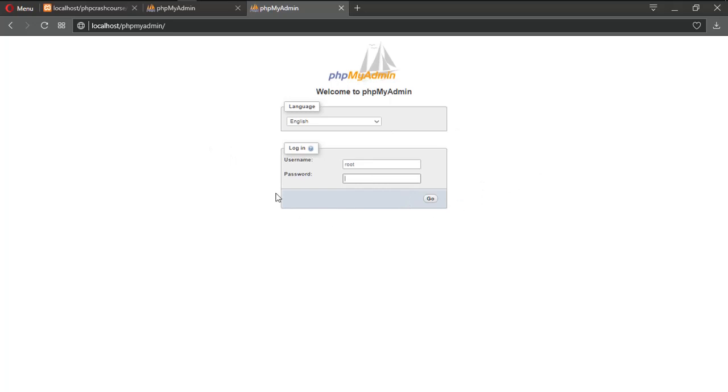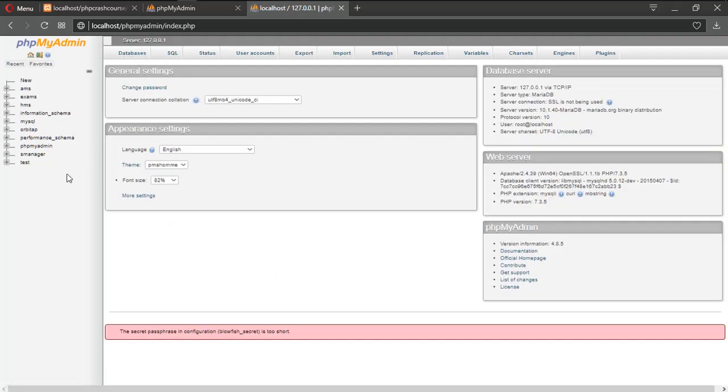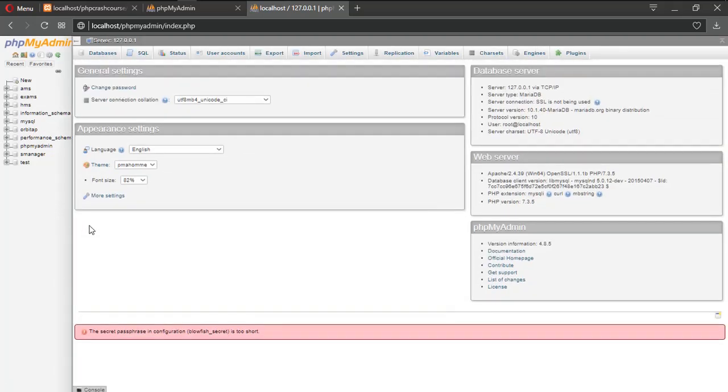Now when you install your PHP my admin, it's not going to have a password, okay? But mine has a password. So I'm just going to type my password, and then I'm going to hit enter. Yours will not have a password, so it's not going to give you this, but it's just going to be already logged in, because actually you cannot log in somebody when there are no user accounts.